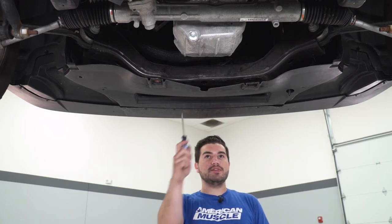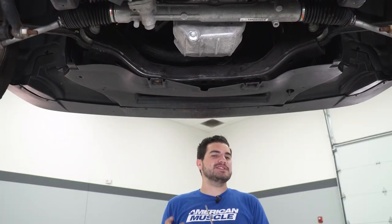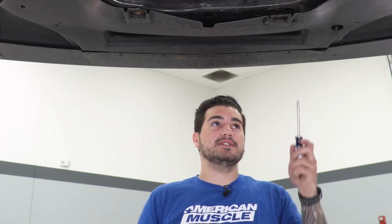At this point, we got the vehicle up in the air completely to access the front splitter and the belly pan. We have to remove all the bolts connecting these two together in order to drop our bumper. There are typically a bunch of 7-millimeter screws holding on the front here all along the front and the sides underneath your fog lights. Ours have been replaced over the years and are Phillips heads, but yours will probably be 7-millimeter — just grab the appropriate tool and get these guys off.